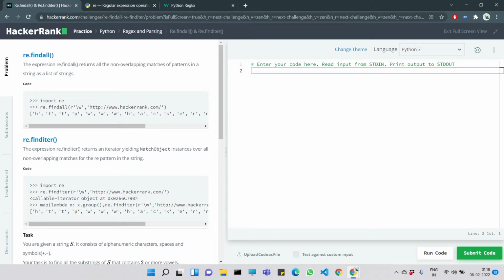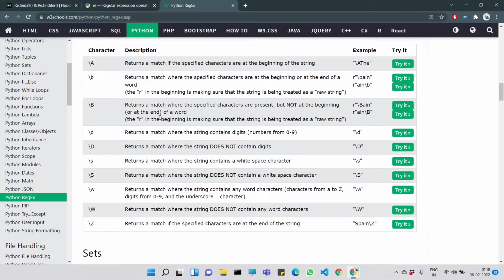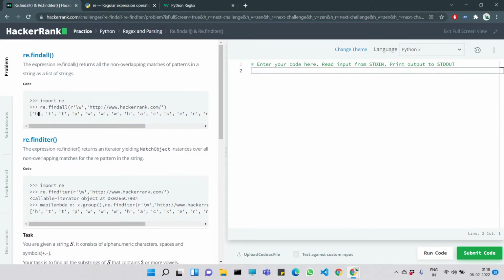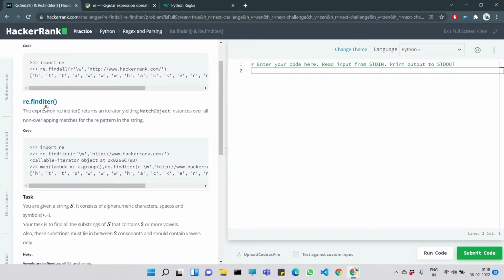So let me show you. This \w actually means it returns a set of characters of any word from A to Z, like that. So everything will be a match, so it returns http, www, then hackerrank, like that.